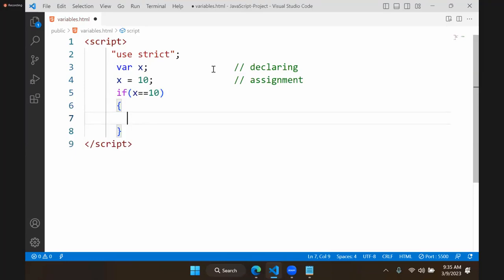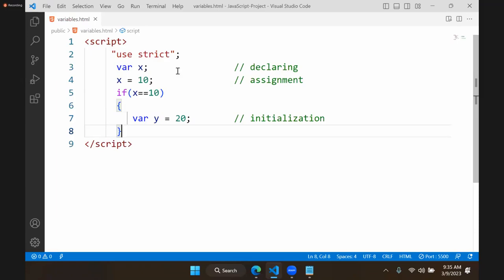This is the if block. In this block, I declared a variable y and assigned some value into it, 20. That means this is initialization.